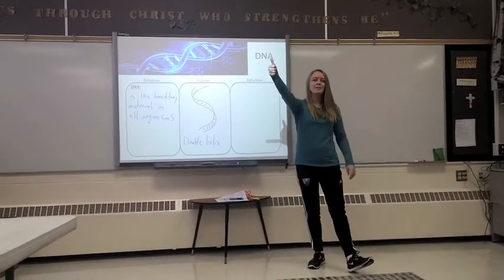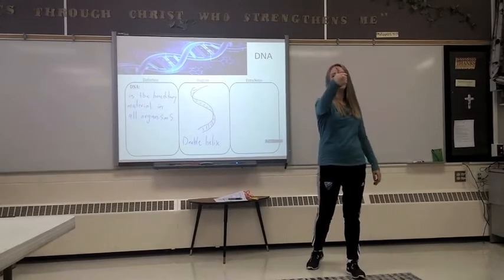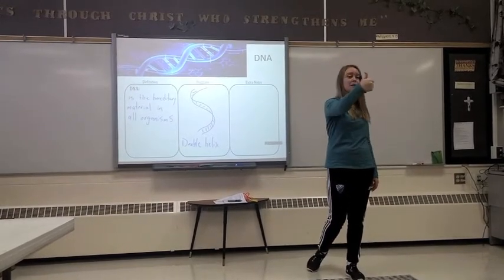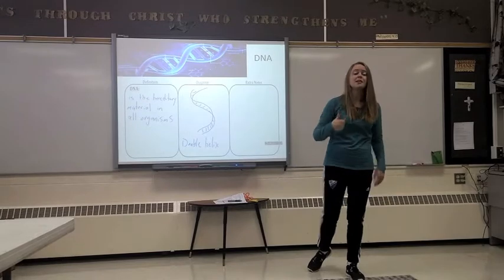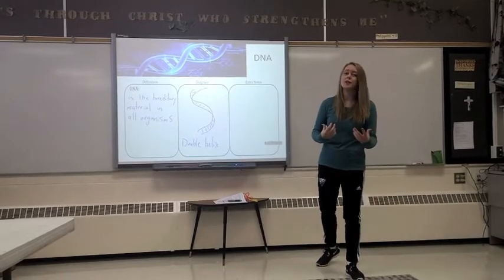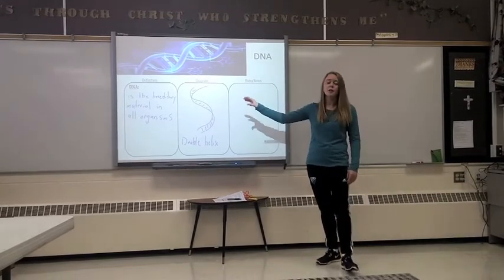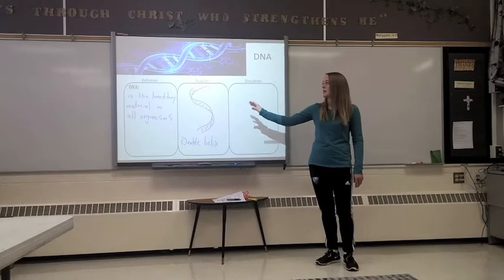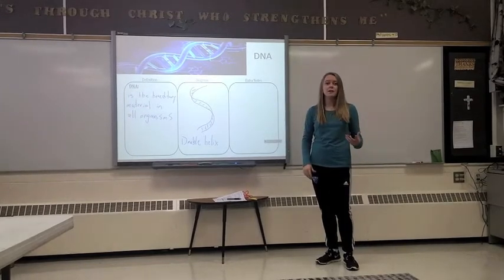Everybody give me a thumbs up. What does your thumb look like? Mine's pretty bent. Some people have straight thumbs. Okay, these are observable hereditary traits that our DNA codes for. But not everything that DNA codes for is stuff that we can observe.